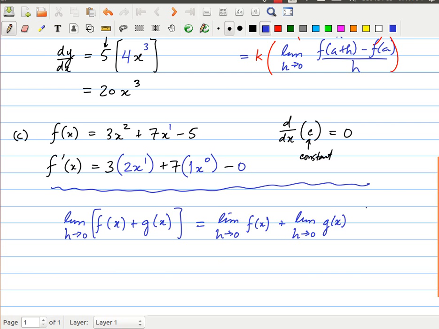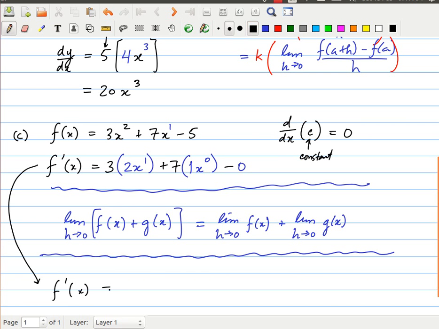And if you go look up some of your rules or definitions of limits, you'll find all of these things are referred to. So basically the limit of a sum is the same as the sum of a limit. And since our derivatives are from first principles defined using limits, then the derivative of a sum, which I've got here, is the same as the sum of the derivatives, so I can break that up. Anyway, one last step here. Let's take this down and finish it off. F prime of x, just in a fully simplified form.